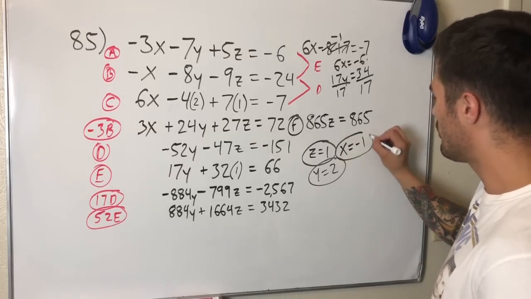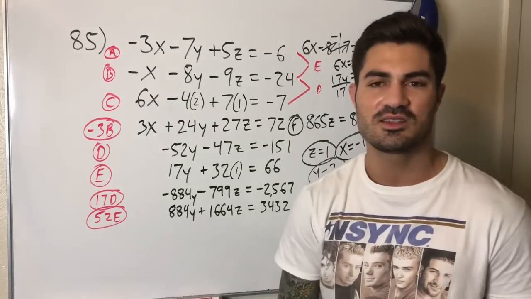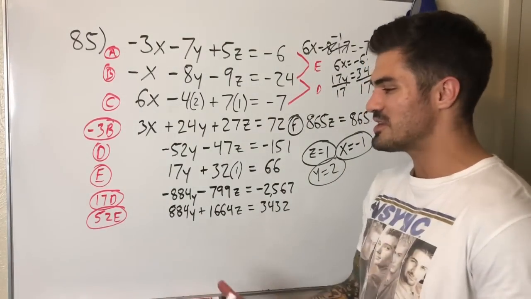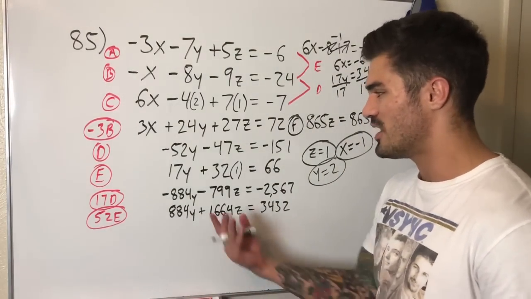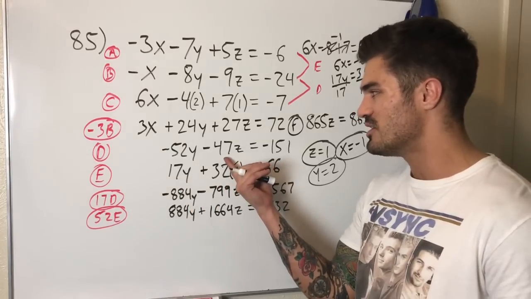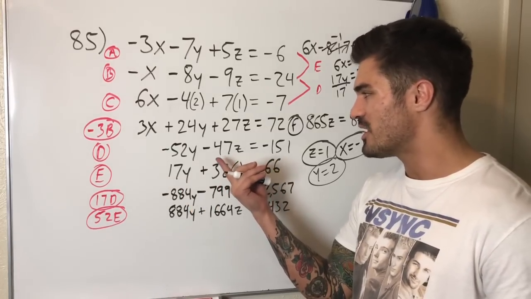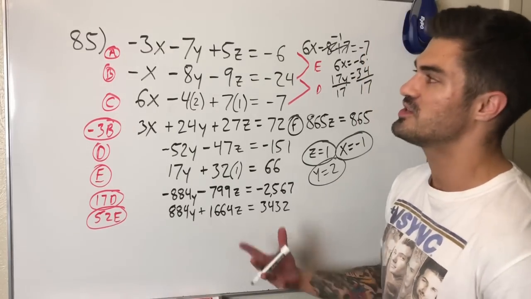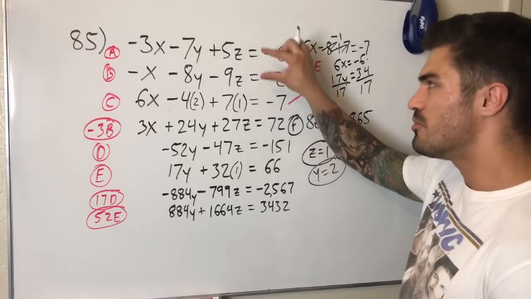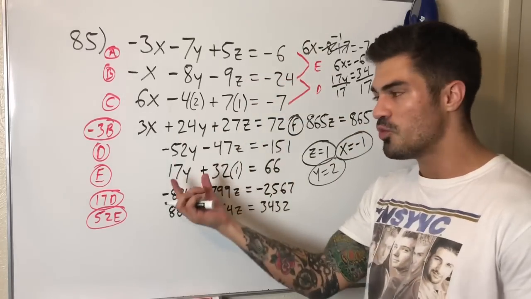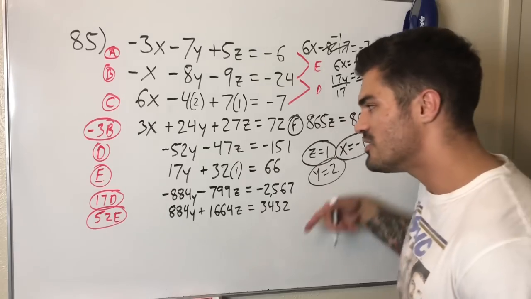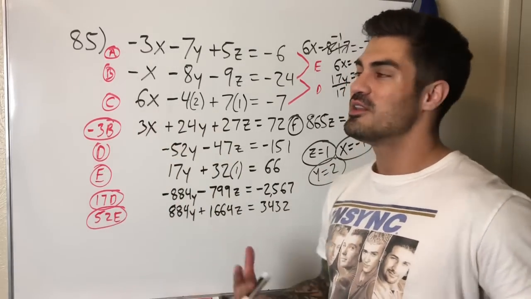I warned y'all that this is going to be tedious and these numbers are just ridiculous. I worked this out beforehand. I could not find a better way. 17 is prime, 47 may even be prime. I can't really think of any factors. I mean, this is a rough example, but if you get the process, you start with the 3 equations, you combine, right? You eliminate one of the variables, then you combine those, you eliminate another, and you get down to 1, and then you backtrack the whole way.